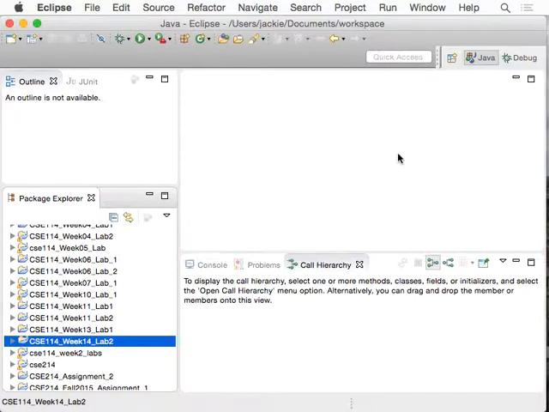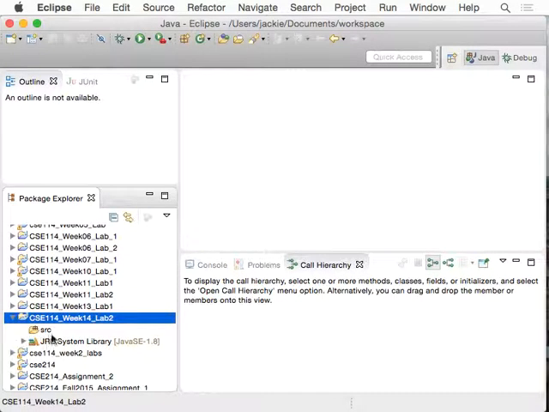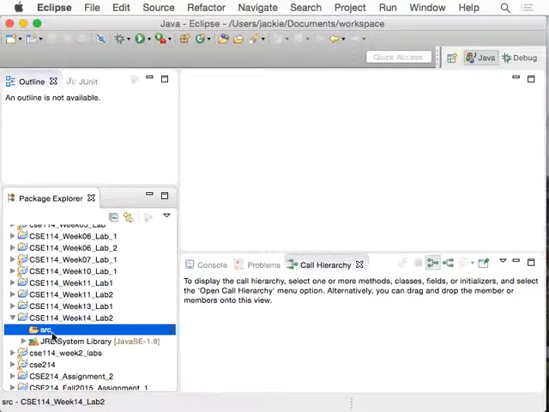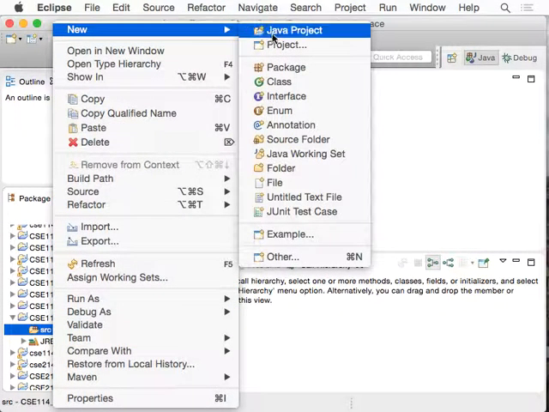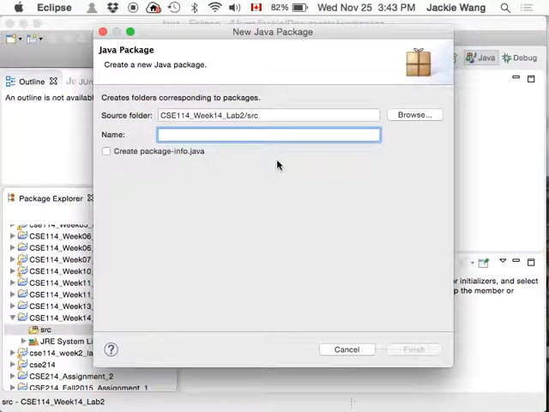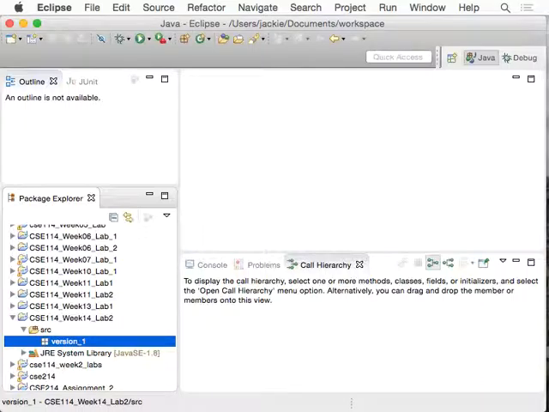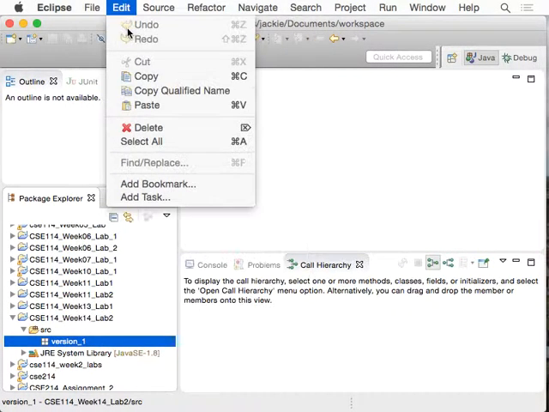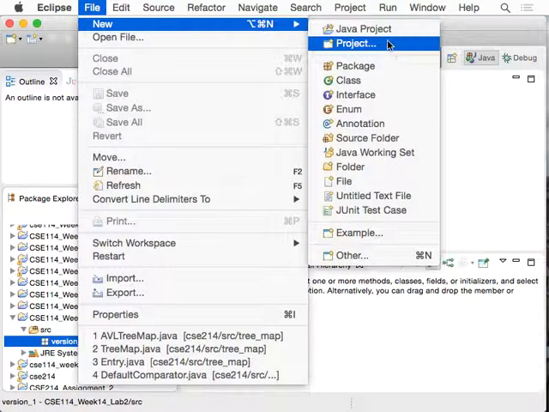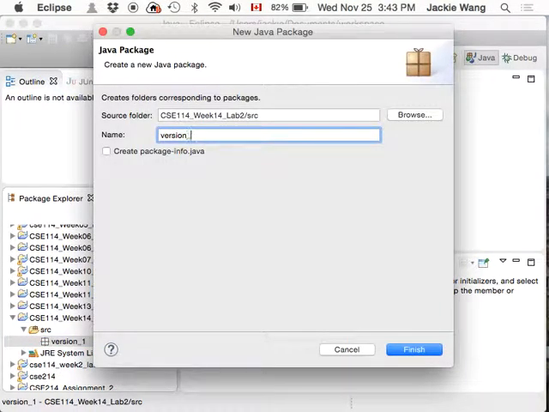Let's try with the simple one, okay? The simple one. What about the radius example? We're gonna do the bad version first. What about we do 2 versions, okay? So that'll be better, so you can compare. So create a new package here. Let's say just version 1, like how we did the inheritance. So version 1 will be without the exceptions. Version 2 will be with the exceptions. So new package and version 2.